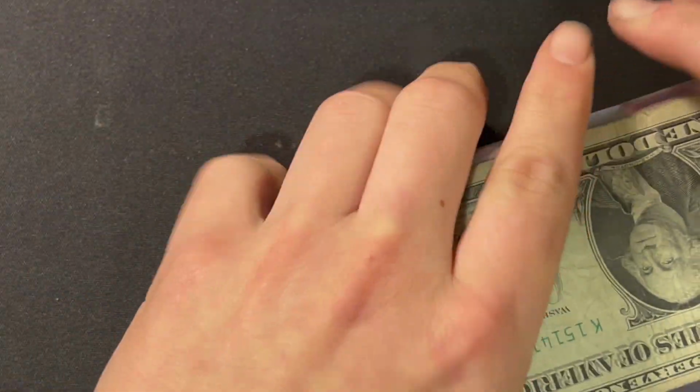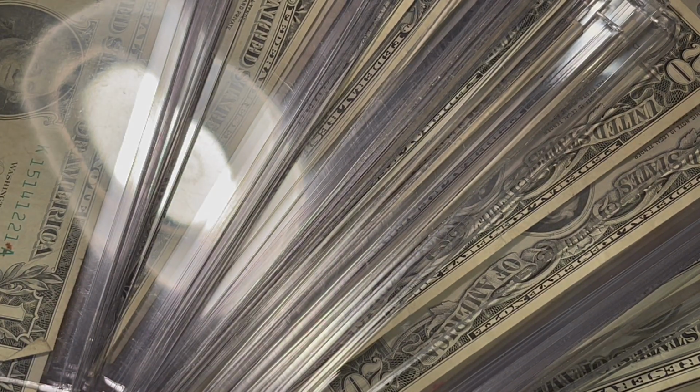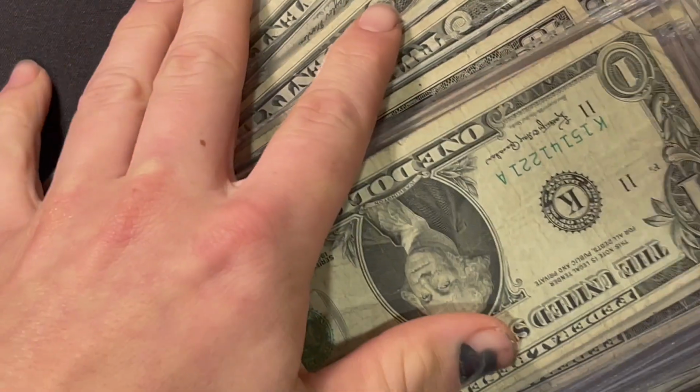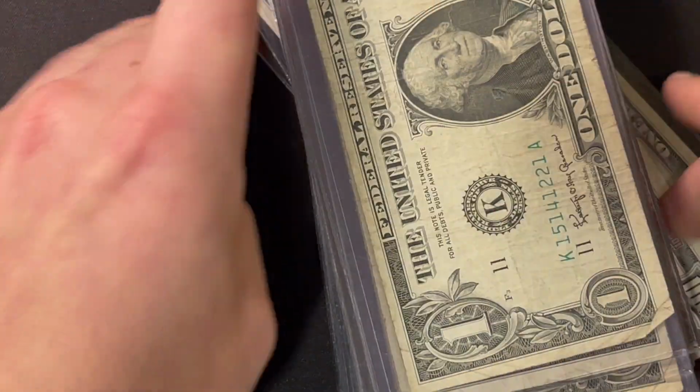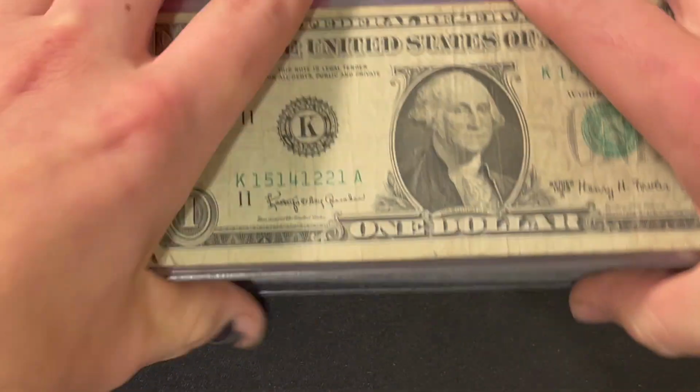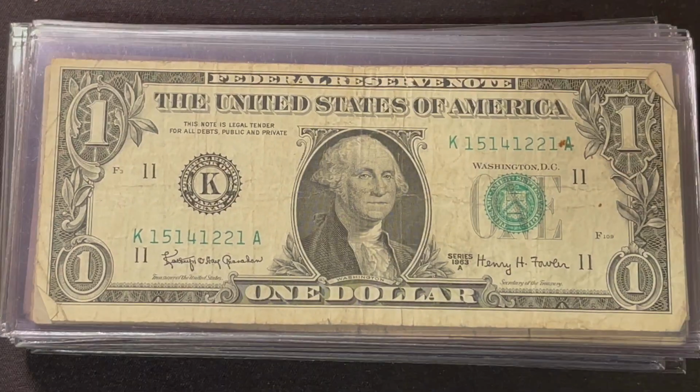So I'm pretty excited to finally have more notes to add. And I'm looking forward to going back to the bank soon to hopefully get more of these notes. It's always nice to ask if they have them, but just $2,000 is a lot of money. But I'm excited that I'm able to preserve a piece of history, being that they are old American notes.